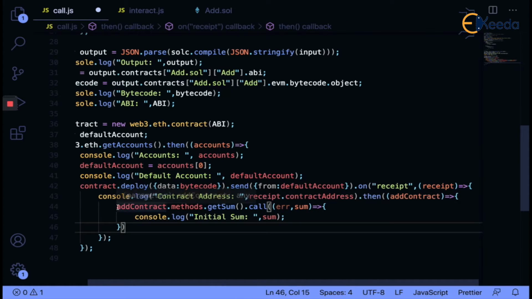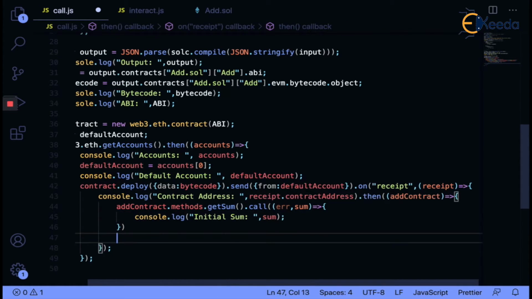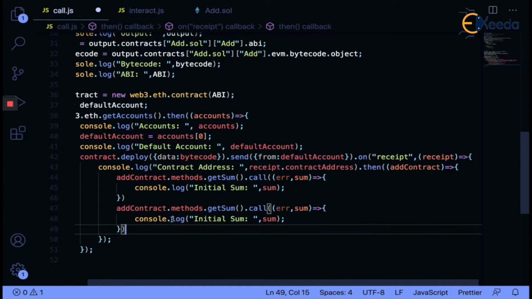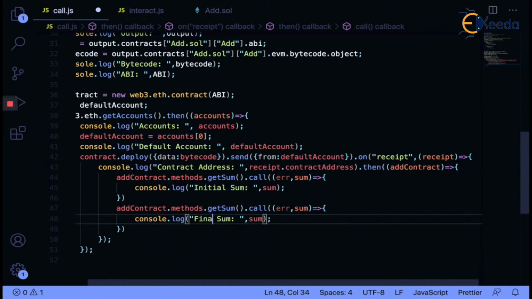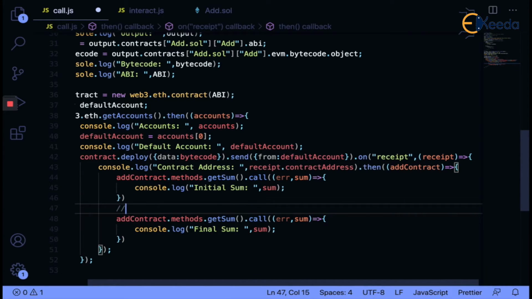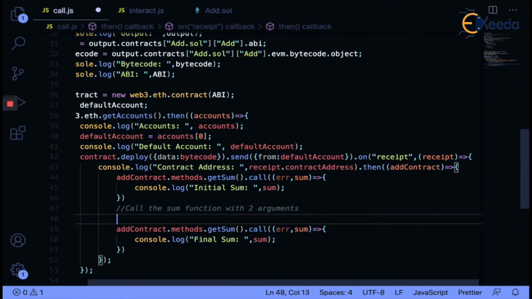And I want to do the same thing for final sum also. So let me do it here. Instead of initial, let's call it final. It's the same process, and in between this I'm going to call the sum function with 2 arguments, correct? So that's the final step we need to do. Then we can proceed with the execution of this program anyway.